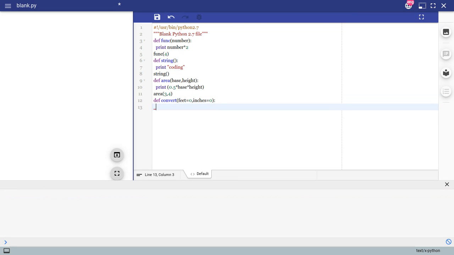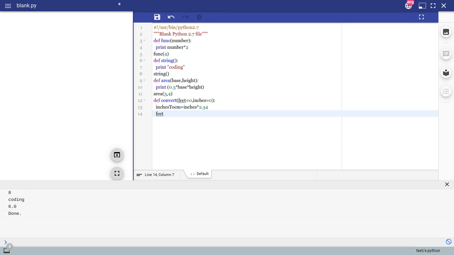After having this, let's convert inches to centimeters. So inches to centimeters will be equal to inches multiplied by 2.54. And we again convert feet.